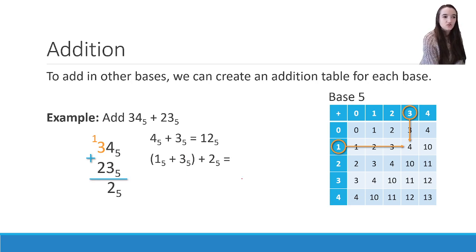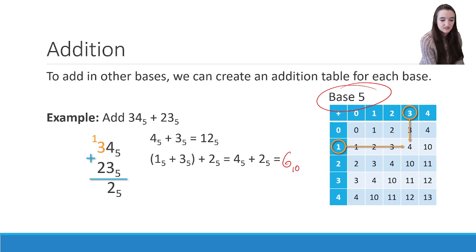Well, again, I can use my chart to do this addition, or I can sort of think it out and convert it on the fly. So with the chart in front of us, 1 plus 3 is 4, and then 4 plus 2 is 6, but 6 isn't in base 5, so it's 6 base 10, but what's 6 base 10? We can see it on the chart, it's 11. So it'll be 11 in base 5.